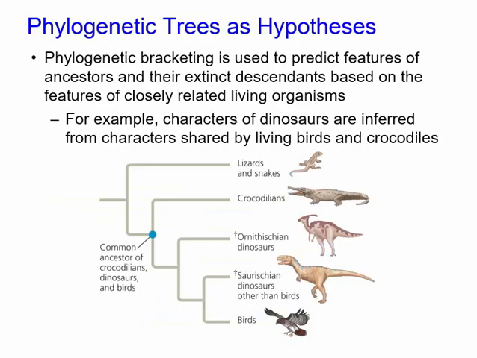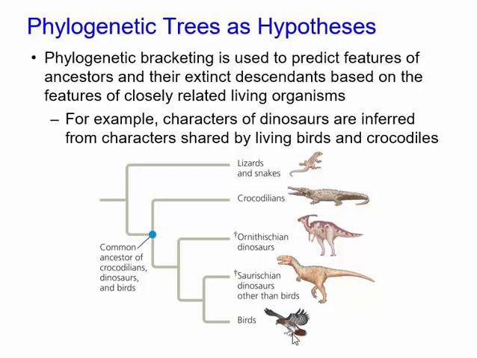All right, so from these hypotheses, we can start to piece together information about other organisms that fit into our tree, but maybe we don't have living specimens of, for example. So we know something about birds, we know something about crocodilians. These are extant species, those are around. But these other related organisms, so dinosaurs, different kinds of dinosaurs here, these have gone extinct.